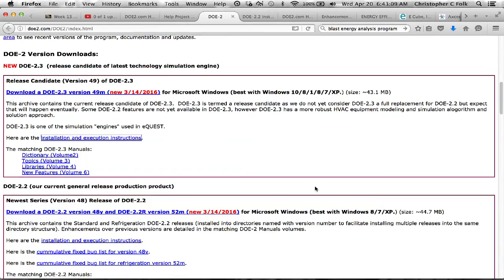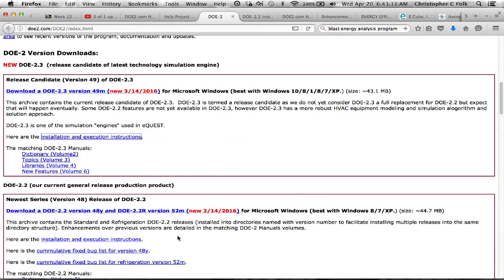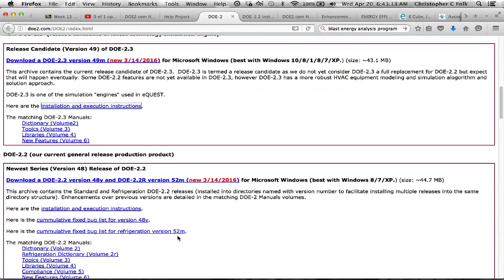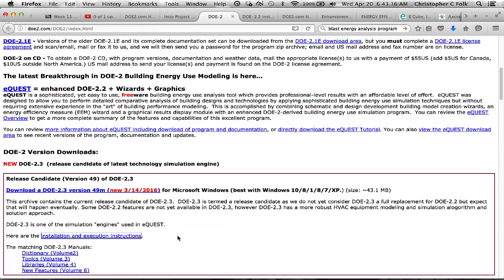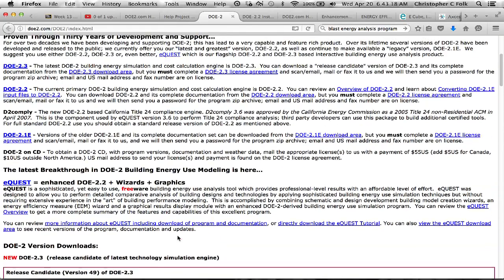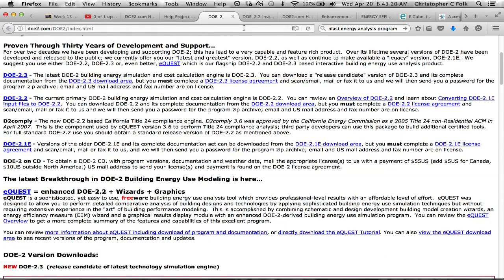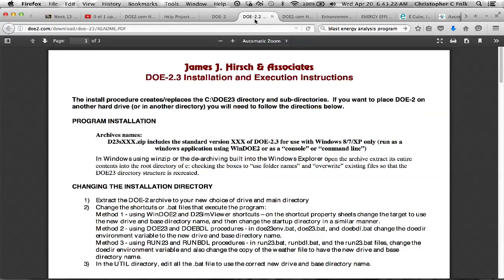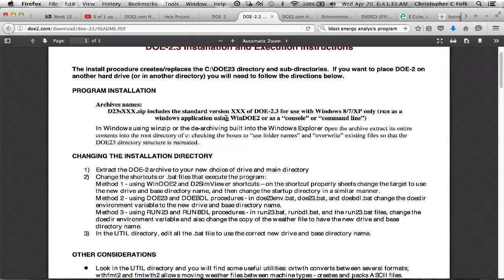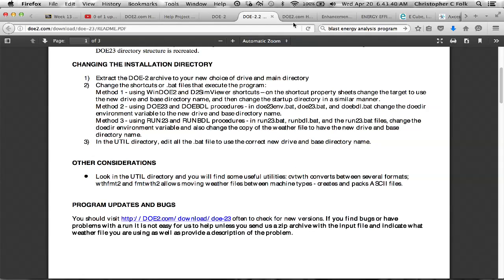I did look at one of the older ones the last time I taught this class, but I have not done it this time, mostly because I think eQuest would be the right way to go. So I went one step further and clicked on what we have to do to install and run this new DOE 2.3, and you'll notice it's a DOS-based thing. We're going to put things literally right into the C drive. It's going to create its own directory, and away we'll go.